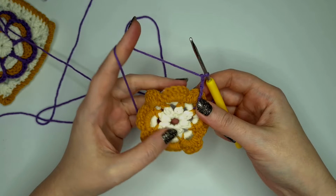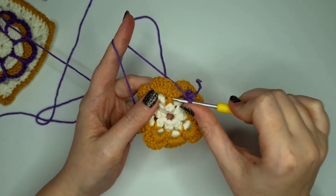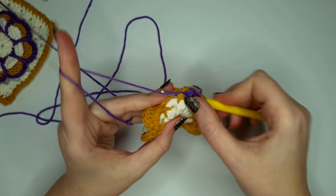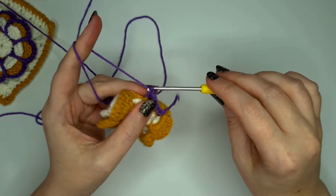We're moving on to the next stitch again. Go behind it like this and one single crochet and chain five.